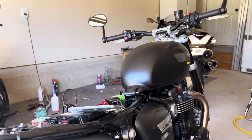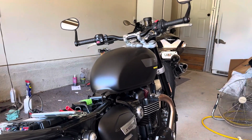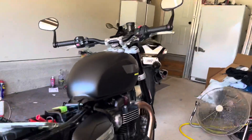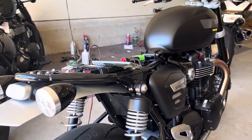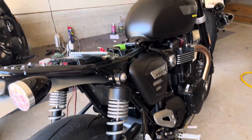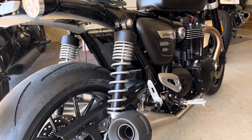After that, we'll have the ECU flash done and the snorkel out. I should have those two mods done by the time it's done being flashed. Let it go through its little learning process with the throttle and we should be ready to ride. So expect some riding videos. I'll get the seat on it, put it out in the sun and do a walkaround video. But in the meantime, this is what we got cooking. I'm going to put my camera down and get back to work.